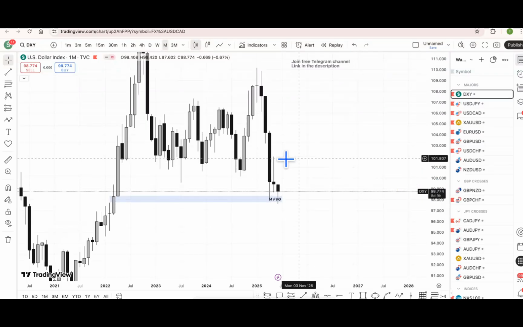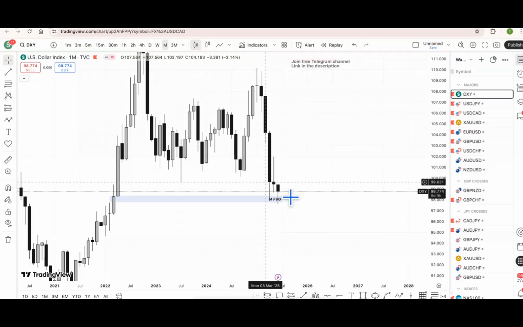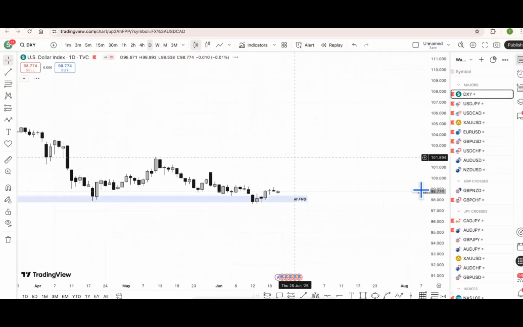So when price tags a higher time frame key level, you move to the lower time frame of that key level just to see if price gives us what we look for: market structure shift, or even change in state of delivery, SMT, liquidity sweep. Those are things that we look for to confirm that a smart money reversal is happening. I know we're still in the month of June and this candlestick has not yet closed, but we can still move to the lower time frame of the monthly to see if price is shaping up to respect this. It has to start on the lower time frame. The lower time frame for the monthly is daily, so let's move to the daily and see what we have.